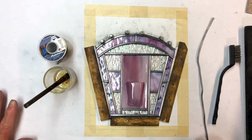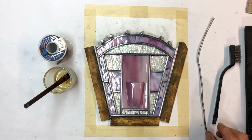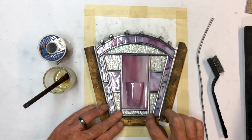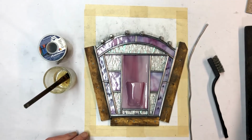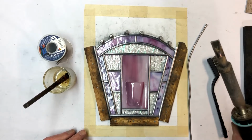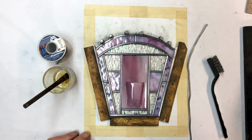All right, we're back with our soldering iron now. We got it all heated up. So if you've watched me solder before, you'll see that I'm using a stainless steel brush here to go over the joints to keep any oil or fingerprints or any oxidation off the lead so you get a nice even flow. We're using a Weller 100, has a 700-degree tip on it. This is the iron that we've used for all of our projects.